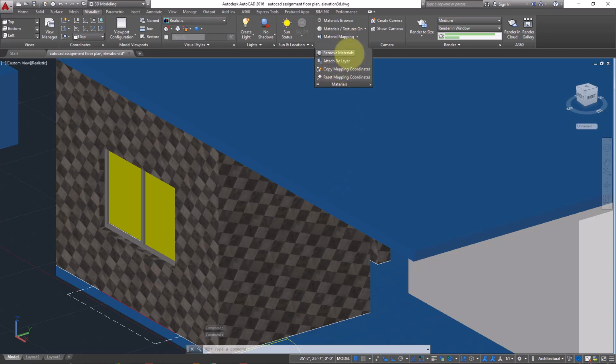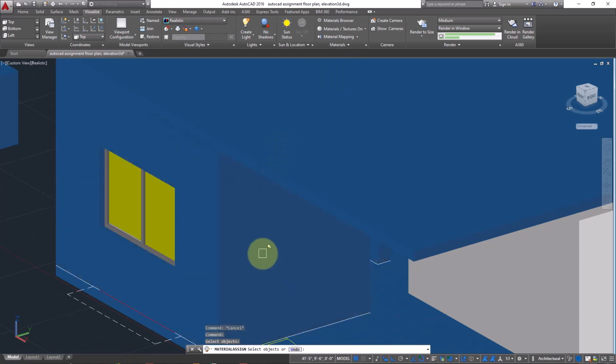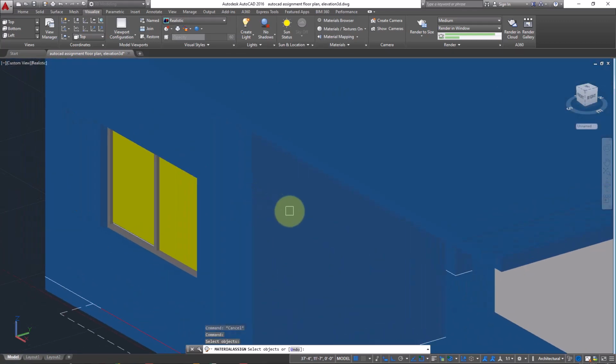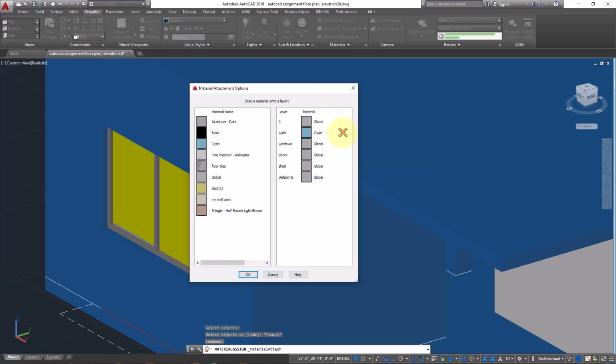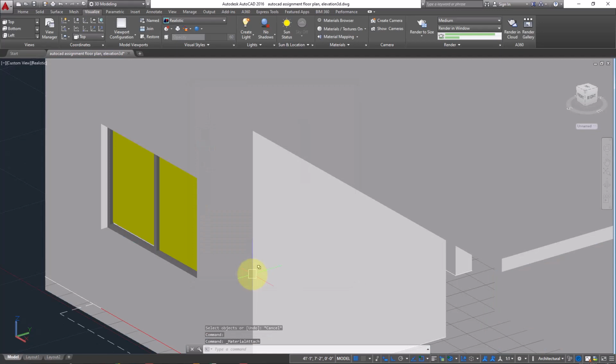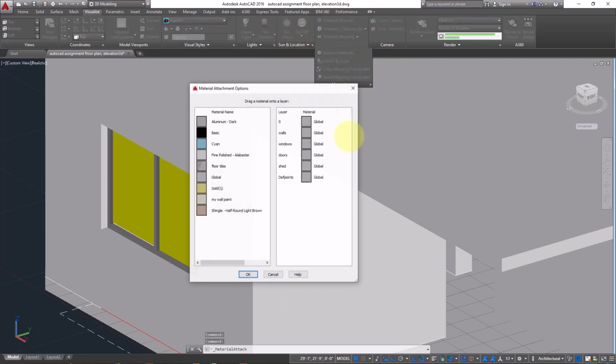I will remove this material for example. Remove material and click here, so that material will be removed. And now you can see also this is attached by layer. You have applied that color on the layer. If you want to remove it, again go to attach by layer, and from here if you want to remove, it will be removed as well. But it will not change your layer's original properties. Don't be confused. It will only apply material on a specific layer. That's it. Your layer property will remain the same. So again go to material and from attach by layer, it will show all layers. So this is the easiest way to use materials, and it will save you a lot of time.